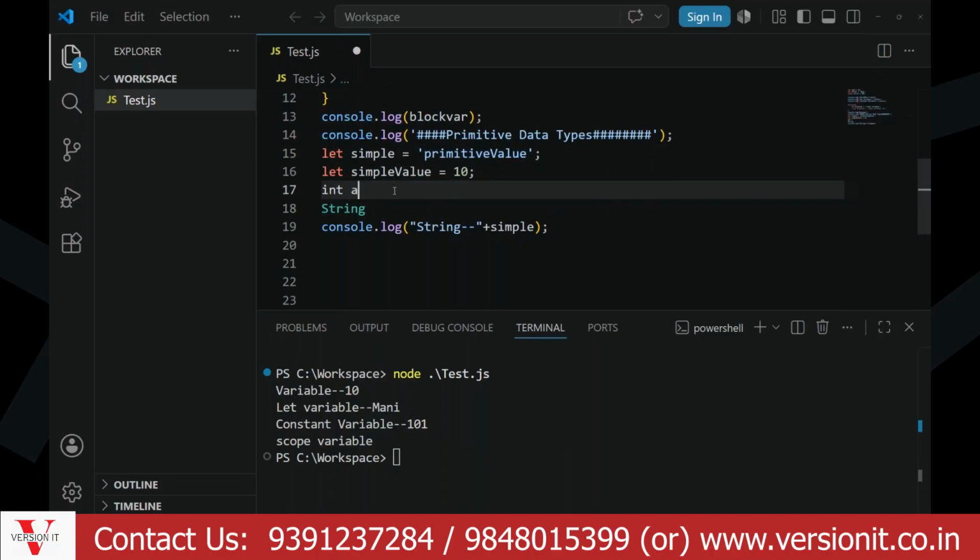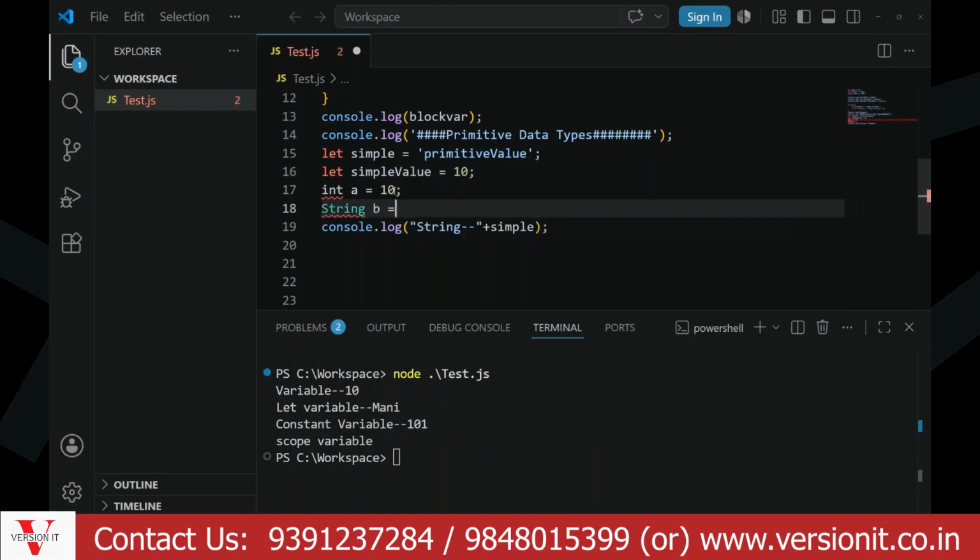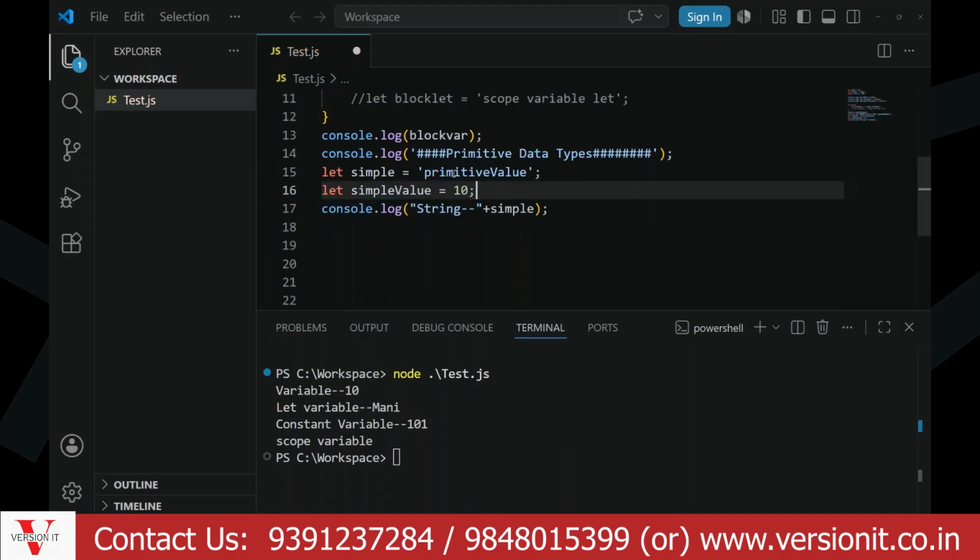Okay. So generally what you do in Java or something, you tell like int a equal to something, string b equal to some value, right? But here in JavaScript, you don't need to mention the type of the data that you are actually storing. By assigning the value to a particular variable, it will automatically take the data type and consider it.